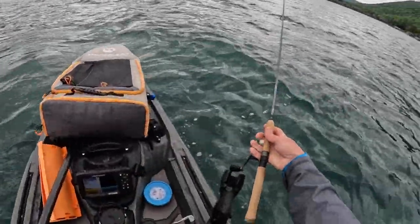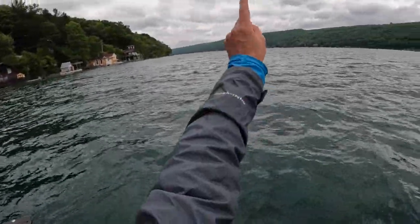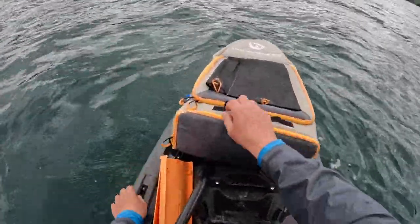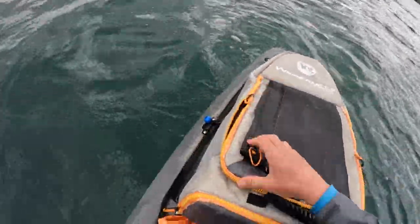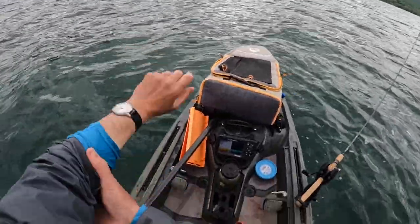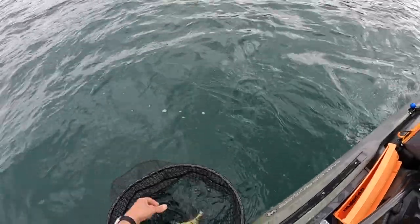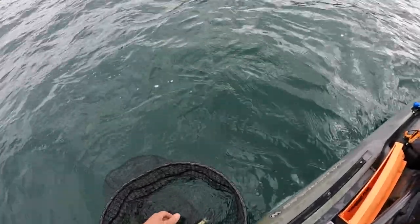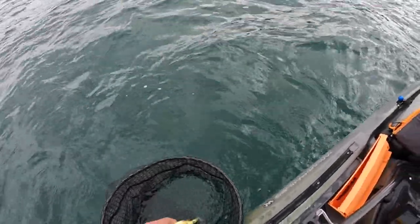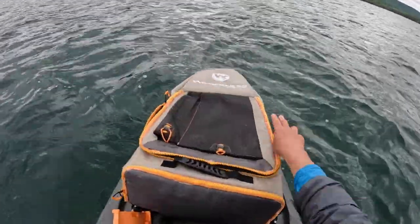All right, 13 feet, drifted back down. No more bites. So it seems like back out a little bit further. 19 feet or so. 15 feet minimum has been where I get bites. Let's get this perch. Don't stab me, perch. I know you like to stab me. Another perch in the cooler.